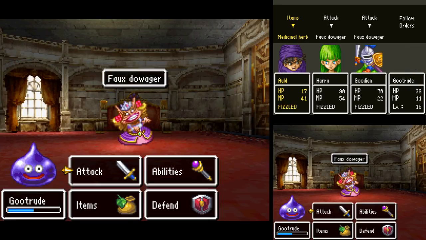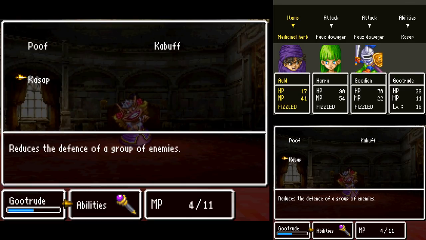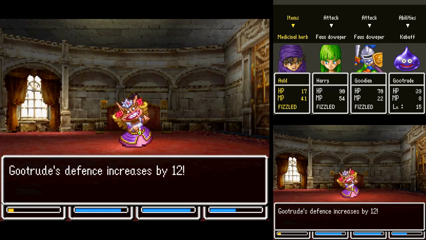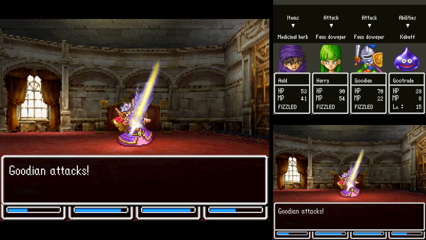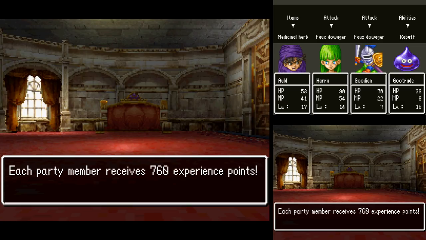Attack. Attack. Do you have anything? No. We will kabuff again. Increase all of our defense some more. There we go. She is dead. The enemy are defeated. Each party member receives 760 experience points.